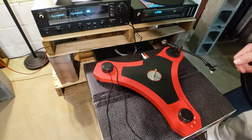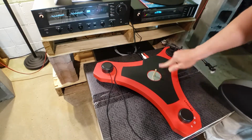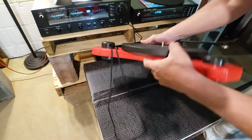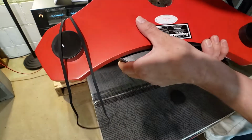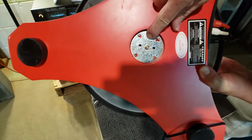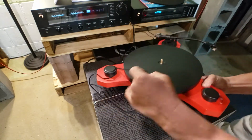See, I was looking for what I believe are called trim screws to adjust the speed of the motor. It looks like there's a black matte deal right here that comes off. That covers up some internal parts, which I'm assuming if I peel this back, it'll probably void the warranty or something, so I'm not even going to mess with that. And on the bottom, this cap, I looked under here, and as far as I can tell, there isn't any kind of trim screw. There's 2 holes here, but down at the bottom of those holes, there's nothing in there. I thought there might be 2 little flatheads or something in there I could adjust, but there's not. At least not that I can see anyway. And I'm not about to tear this thing apart just to get it to work. I'll just buy something else.